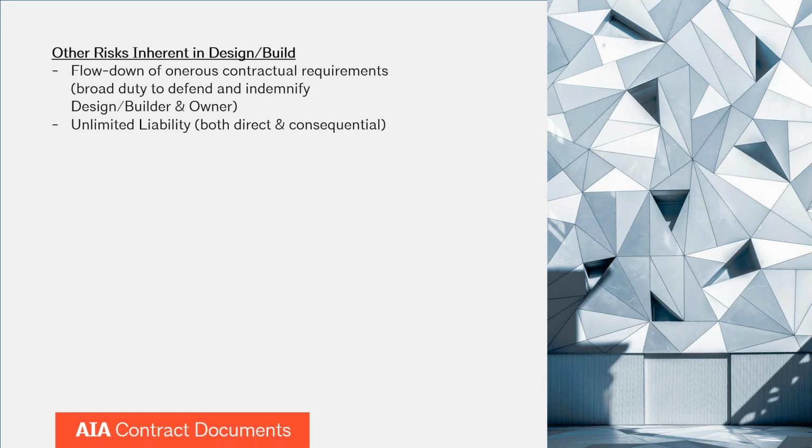Well, you really have to start out with that limitation of liability stated in your qualifications. So on your very first proposal to the design builder, you need to state specifically and clearly, we will require a limitation of liability in our design contract. Now, you may not have enough information to state what that number is, but you need to set the expectations in the quals. And then when you get into the teaming agreement, you need to establish a limitation of liability.